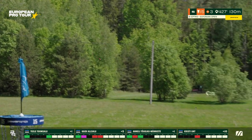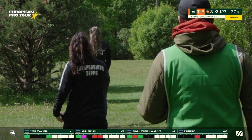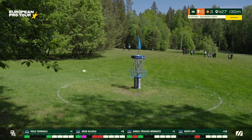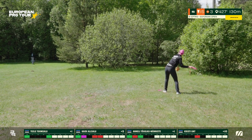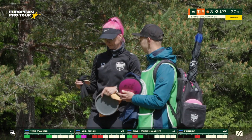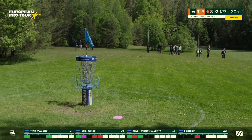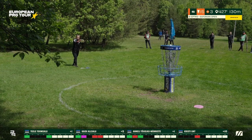Kaidi walks it down — again, the power move, just confidence. She might be a little upset she's not quite in contention with the two top ladies now. With only four holes to go she's four strokes behind, so she would need to play lights out and require the others to fall back. Tele gives that upshot — fades a little bit too early but right up there in the circle, no worries. You really want to put it this close towards the end — the more stress-free putts you can have, the more energy you can put into those final birdie holes. Kaidi is leaving herself a little bit too much.